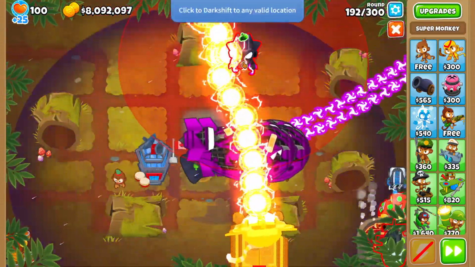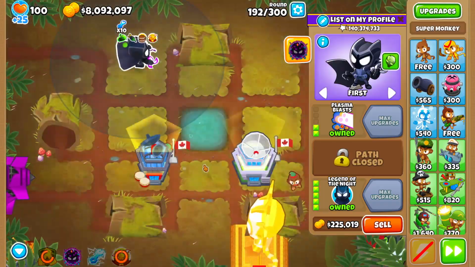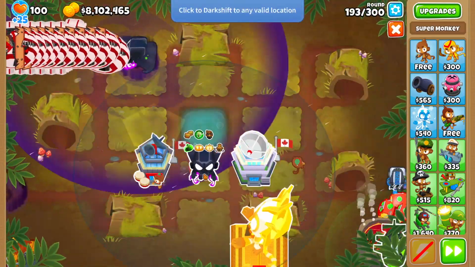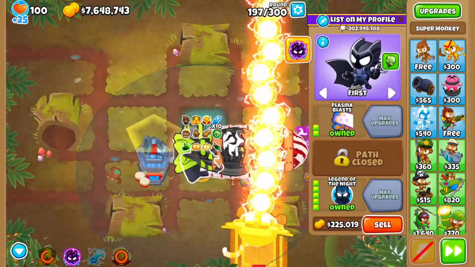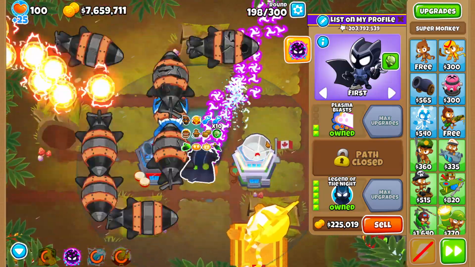This is another 2 F-Bad round. Should I pop this? No. Let's just take the 2 bads. Again, might as well utilize the portal if we can, right? Alright, 197 and going strong. It definitely looks like we can make it to 200 at this rate.